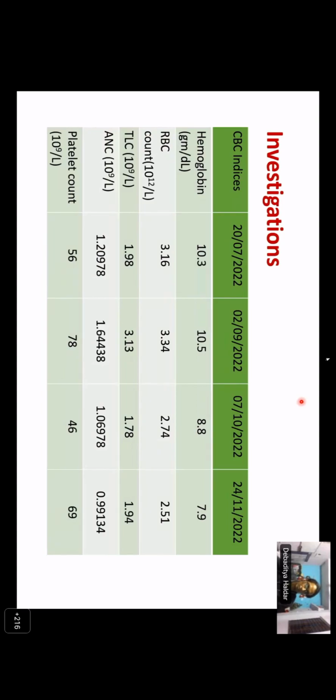Sir, I'm Dr. Devaditya, second year postgraduate resident from IGNS Patna. So the first case, sir, is a 67-year-old male with diabetes mellitus, complaining of weakness, and there is no organomegaly. So this is a picture showing the CBC findings. So amongst all of this, what is the most important thing to note here?